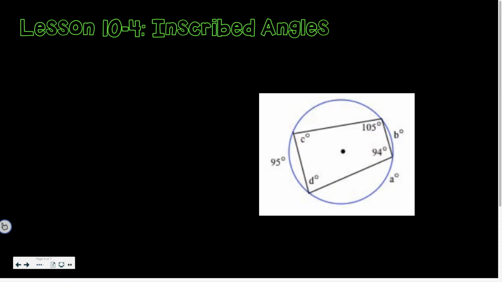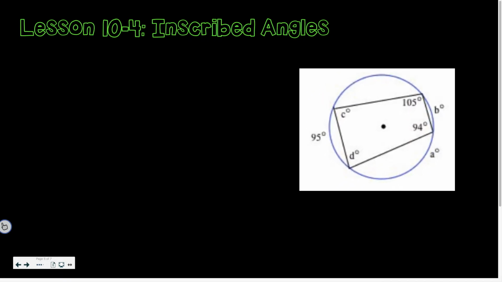Moving on to inscribed angles. This is where you guys start to confuse yourselves. Remember, inscribed angles are when angles have a vertex on the circle instead of the center. So in this case, actually I'm going to switch the lines that I'm looking at. I'm going to look at this angle. So this 105-degree angle inside, the way it's related is it is 1/2 of the arc measure. Okay, so if I wanted to find that arc measure, I would do 105 times 2. 105 times 2 gives me 210.